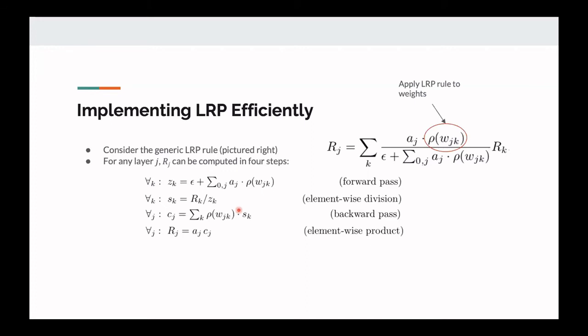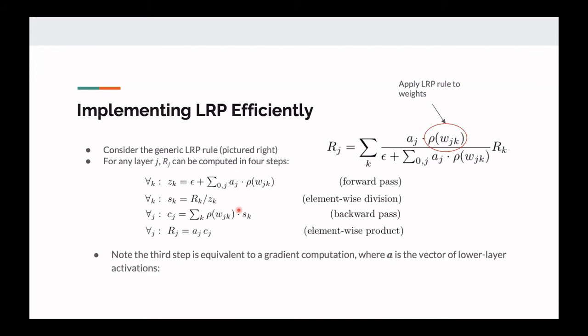And so what the authors mention is that we can actually think of this as being analogous to a gradient computation on the Z, this Z value, which if we think of Z as a function of the activations from the previous layer, and of course, remember Z is the total contributions from that layer, then we can get the individual contributions for each neuron by computing a gradient of that function. So this winds up being the same thing as this, and now we're able to think of it, since it's a gradient computation, as being a backward pass. The important thing to remember here too that the authors note is that here we have to treat S as a constant in order for this to produce the correct values.